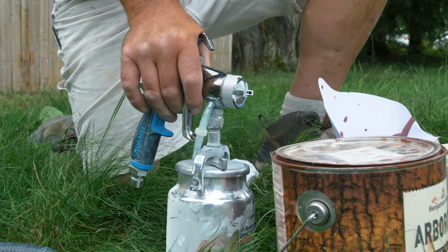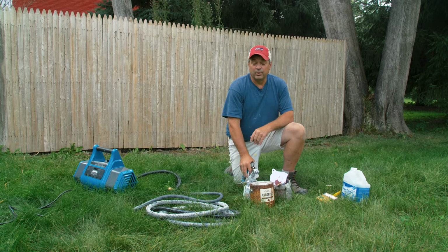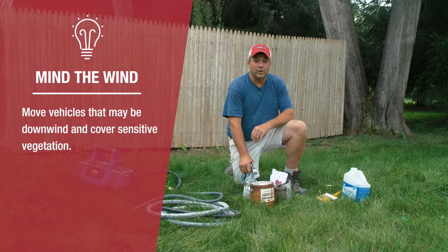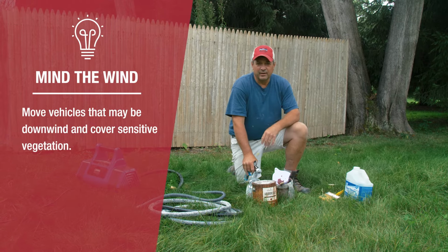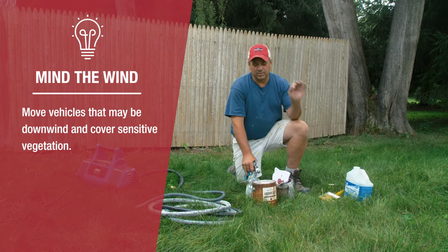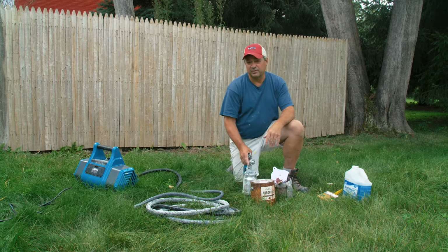When you're using oil, you have to be careful of your surroundings, which way the wind is blowing, with any paint you do, but especially with oil, because it stays wet as it flies through the air. Latex will actually dry as it flies through the air and land on something as dry fall, or the particles are dry so they could be brushed off. Oil stays wet a lot longer and will stick to whatever it lands on.